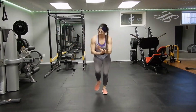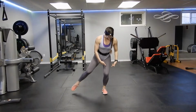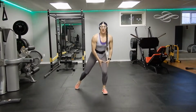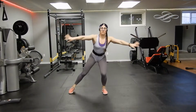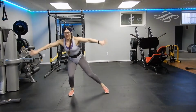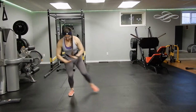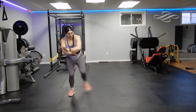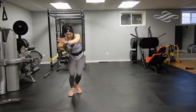We're gonna stay on one leg, tap it out. Good, swim those arms, tap it out. Now, this knee, all the weight's over top of this leg, that means that quad is engaged. Core strong. Swim those arms. Four, three, two, one. Switch it, go. That's it. In and out with that leg. Tapping in and out. Swim those arms. Nice. Four, three, two, one.